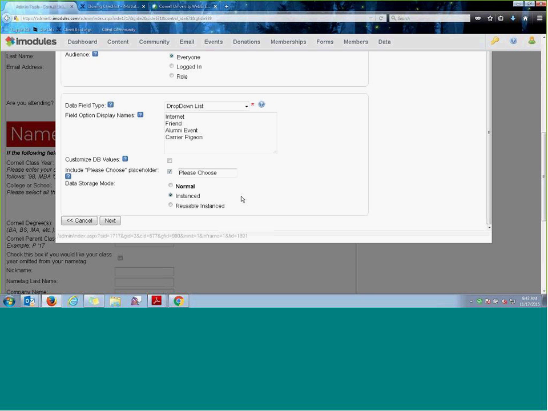This field is blank, and they have to answer this field each time. So we have a new reporting instance. We don't keep the answer pre-populated. We know that last event they went to, they heard about it on the internet. The next event, they heard about it from a friend. The event after that, also internet. So instanced fields are great if you need a new reporting instance.